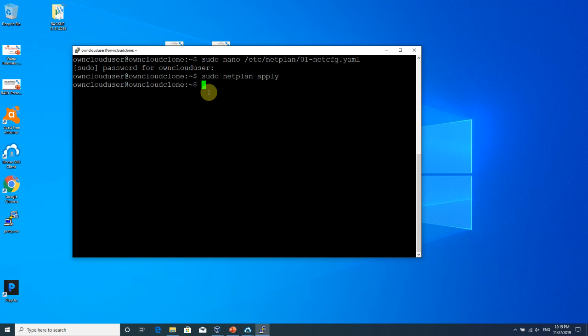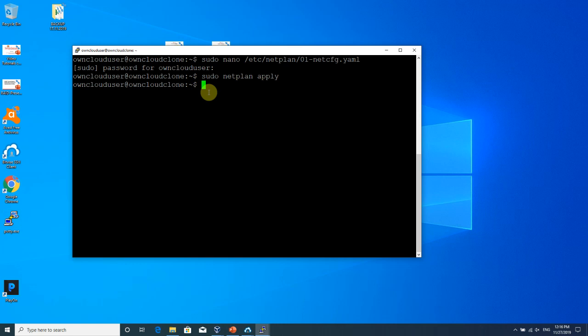Okay, let me do this. Sudo nano /etc/netplan/. Oh, you created a file. Okay, good.